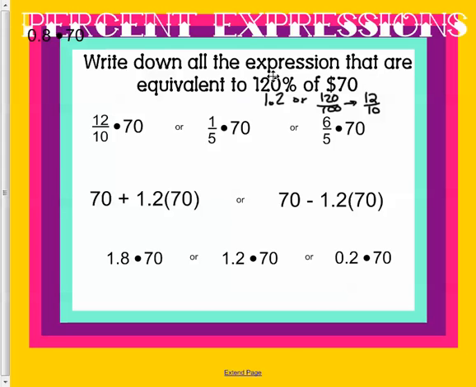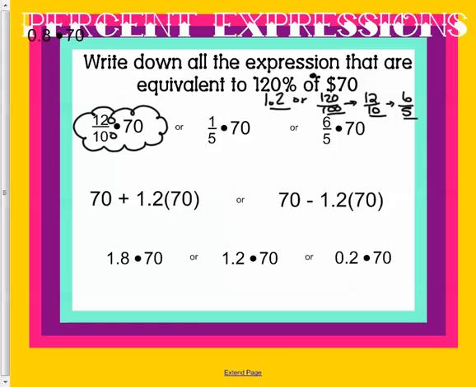Okay, so I'm back. 120% is 1 2/10, or 120 over 100, right? It's 120 divided by 100, percent meaning per 100. And that simplifies to 12/10, which simplifies to 6/5. So you are taking 120% and multiplying it by 70. So this number, this number, this number, and this number could all be multiplied by 70. So here, 120%, which would look like this, times 70, and 12/10 is an equivalent fraction of that.